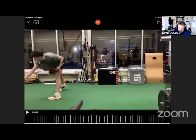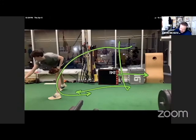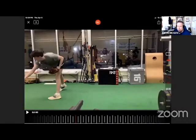Now the pain is pretty much gone. His velocity has gone up about 4 to 6 miles an hour, only getting him to go straight up and down, out and rotate. Very simple things. If we looked at him now, he would smash that block of ice like there's no tomorrow.